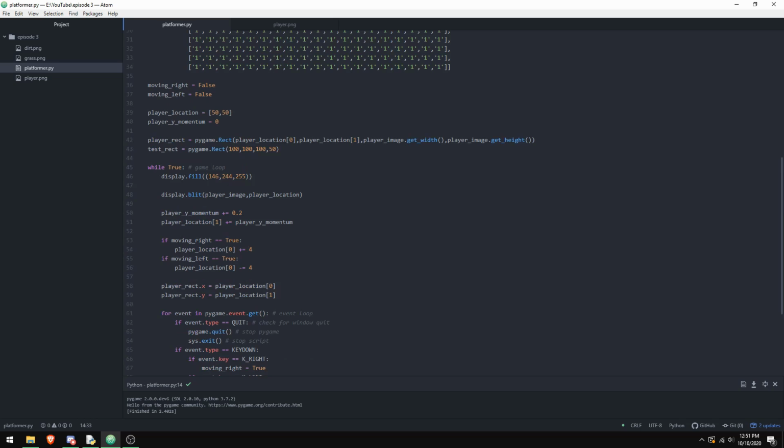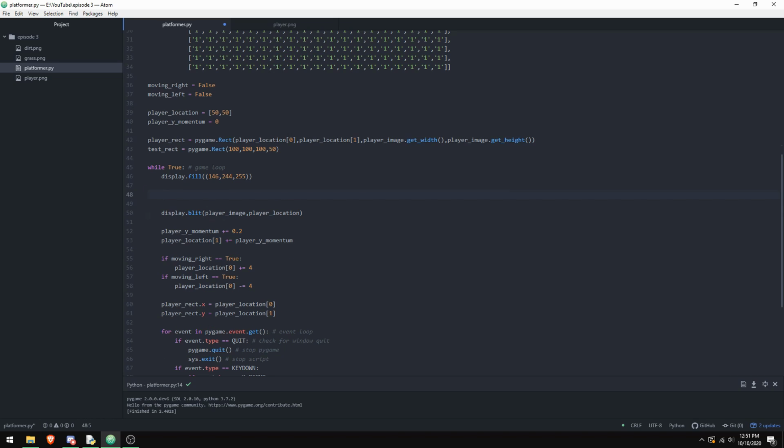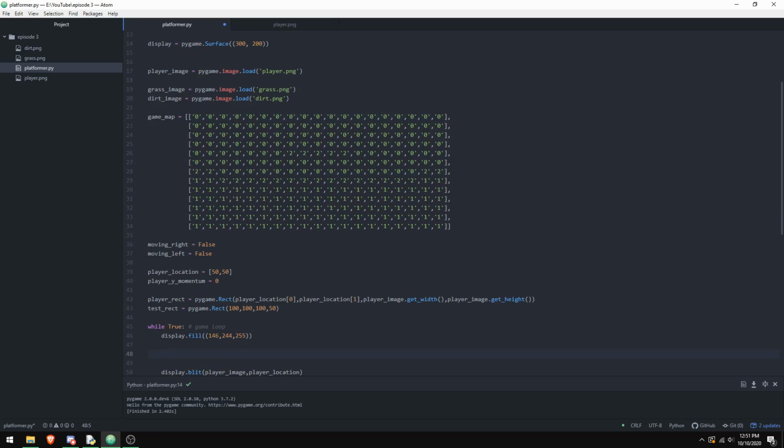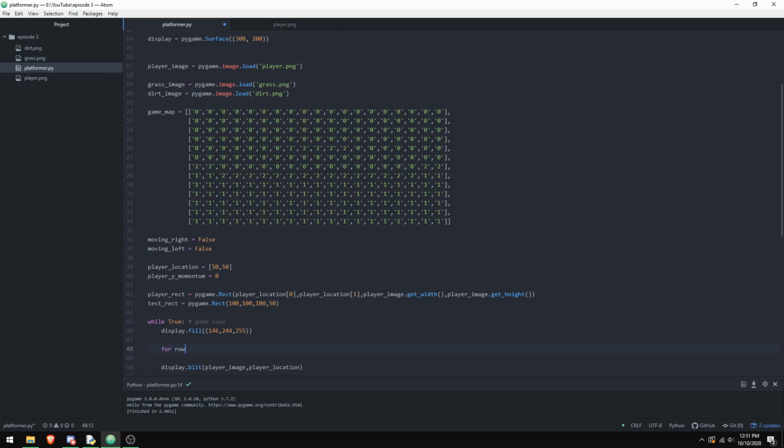Okay, now time to do the tiles. So to render the tiles, we just have to iterate through our map, like with a simple for loop, and then we grab the items in the map, we're going to get a row. So we have to do 2 loops inside each other. One to get each row, and then one to get each cell within each row, which will give us the tile type. So for row, I believe for future reference, I do call this variable layer, but code and layer videos may vary a little bit.